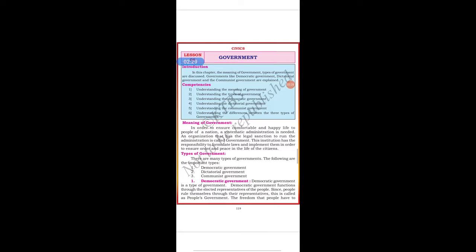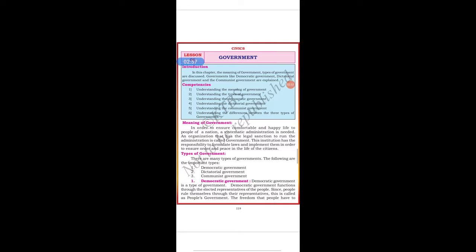If we are living in a society, this is compulsory. For example, students, if we want to live in a society in a peaceful manner, it is compulsory to have rules and regulations. If we are doing bad or illegal things, we have rules and regulations by which we can stop them. So for running things in a proper and correct manner, it is compulsory to have this.